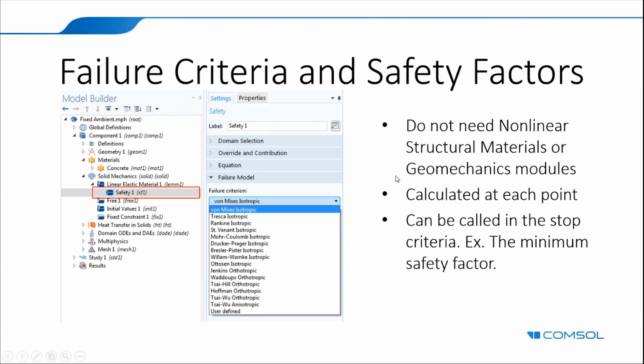Now, this safety factor is point-wise. Every point, based on the stress calculated at that point, has its own safety factor, margin of safety. And if you are checking, usually you want to check the minimum, like the worst situation, right? So you can ask for the minimum safety factor, combine it with the stop condition, and do interesting simulation.